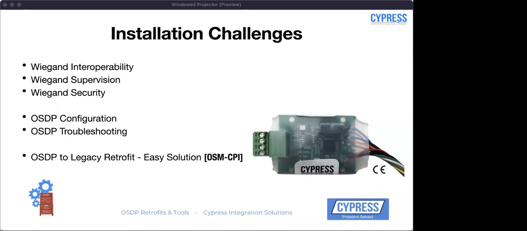And as Tony mentioned earlier, the vulnerability is the attack side of the door, right? So we sell the OSM CPI, which actually takes an OSDP card reader that's outside of the building on the attack side and lets you take OSDP into your building, into a secure area. So you can put this device next to your panel. It'll take OSDP in and then output Wiegand to your panel. So you don't actually have to upgrade your panel, but you get all that extra security from the panel to the outside of the building.